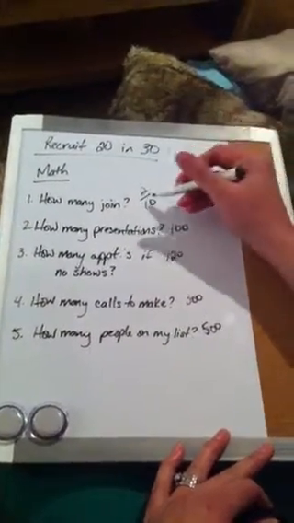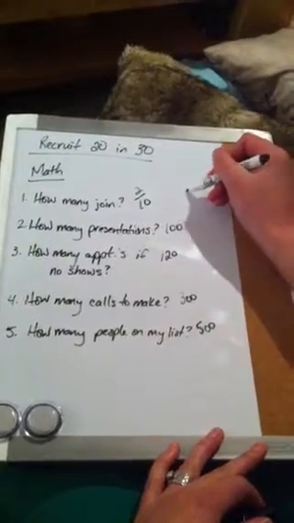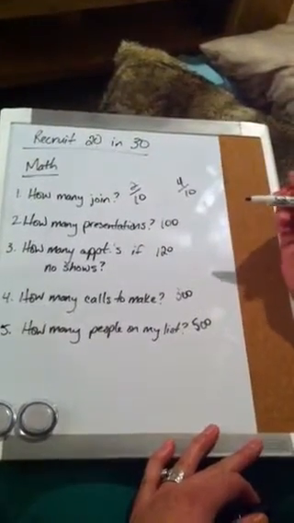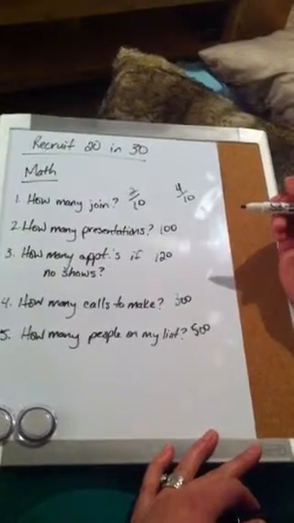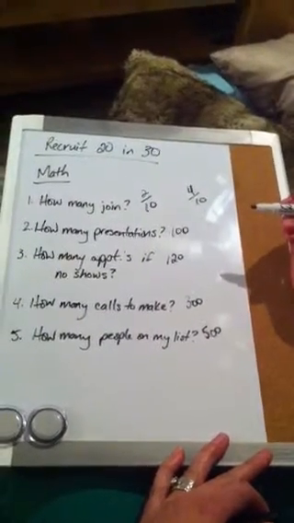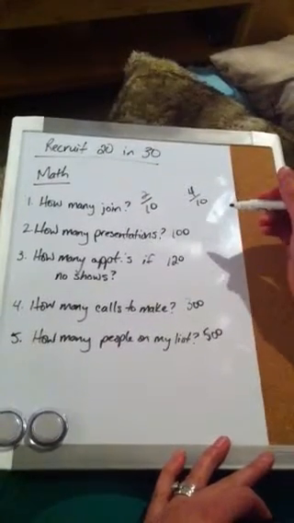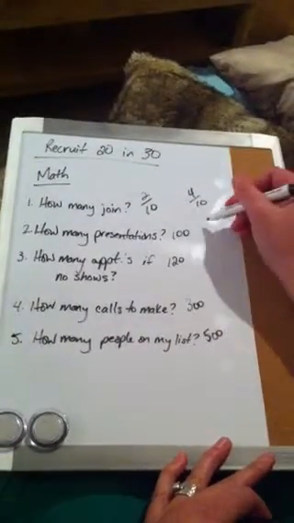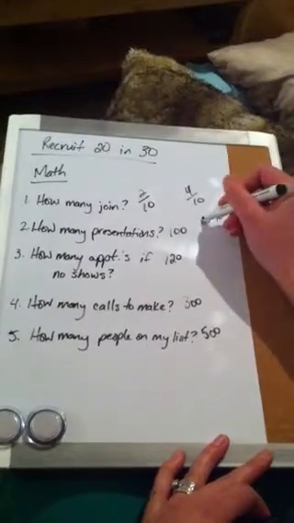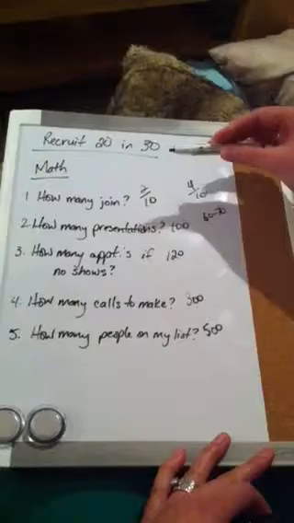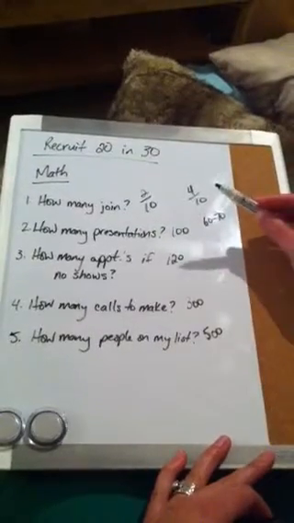So, how many will join? Now you're looking at 4 out of 10, because people can sense your energy, they feel the urgency, and that's the whole point of why we're trying to recruit quickly, to create that urgency. So how many presentations then? You're probably looking at only 60 to 70. You can see it almost cut that number in half, and we doubled the amount that would join.